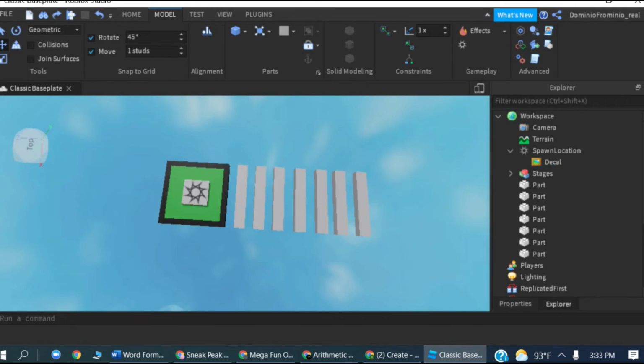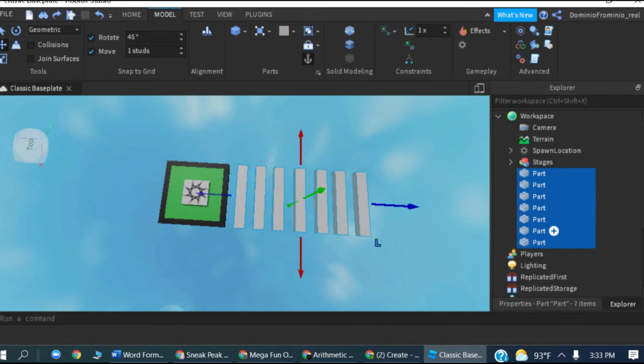For the people that want to color all these jumps the exact same color, go to your Explorer tab, grab one, hold Shift, grab the end one, and then you just color them whatever color. But I am going to color them individually.